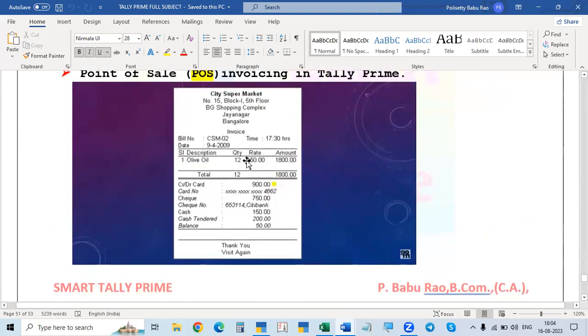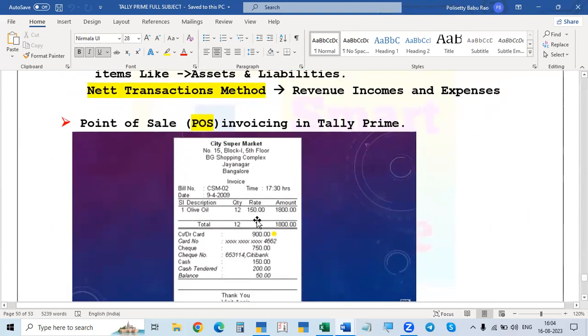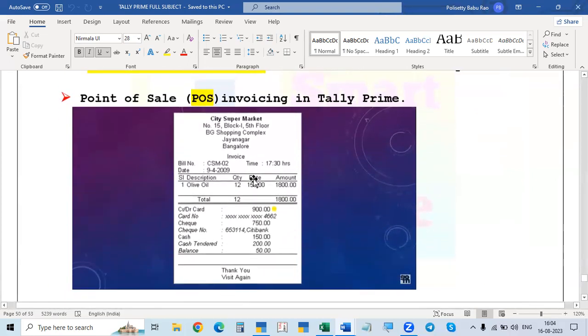And also the settings and all these things are very simple, because generally this is used in departmental stores, shopping malls, food stores, retail shops, small retail shops, provision stores, cloth stores, gold ornament shops, as well as cloth stores like South India Shopping Mall or Chennai Shopping Mall, etc. In all these cases, they will give the invoice like this because making the normal invoices will take a lot of time. But these people have a lot of customers every day.